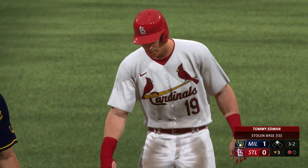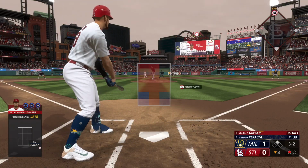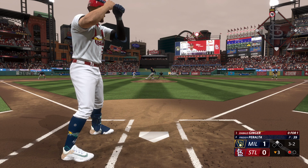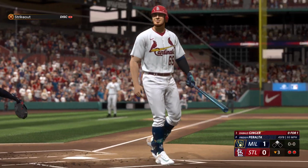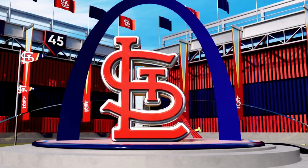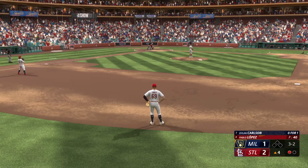So now we have a runner on second, one away, and a full count up against Freddie Peralta on the bump here. The payoff pitch now from Peralta is a four-seamer that I can't catch up to. Wow, that's unfortunate. So there's another strikeout for me. 2 at-bats, 2 strikeouts. That's kind of ugly.